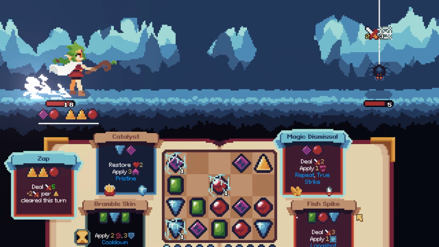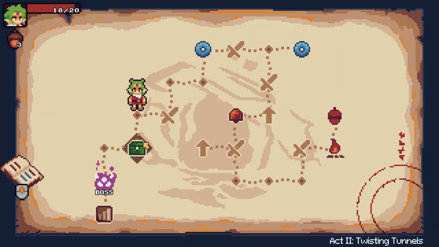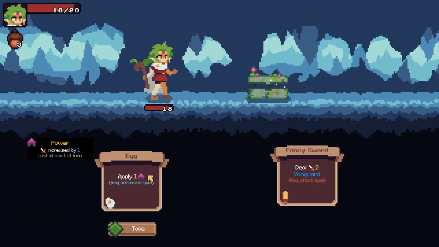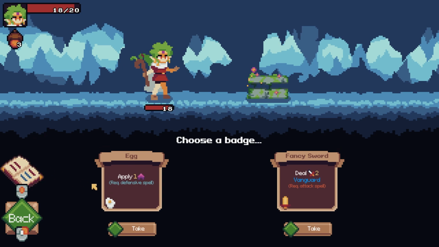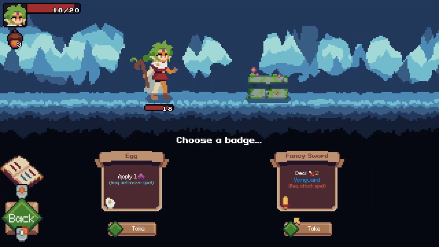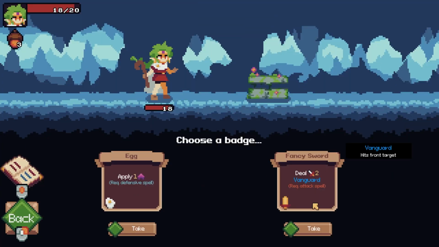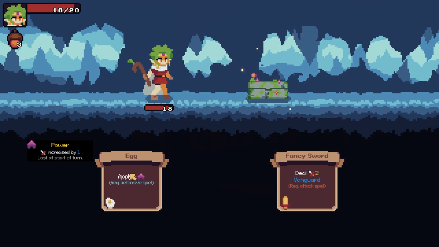Anyways, you're perished. Zap is like, wow. The scaling is insane with Zap. Like, if I were to move... Okay. Hold up. Vanguard, hit the front end. We could make Zap deal more damage. Long shot would be obsolete if we did that. True Strike already hits the front end. We could switch that over to that. When Zap is already gonna hit the front enemy.